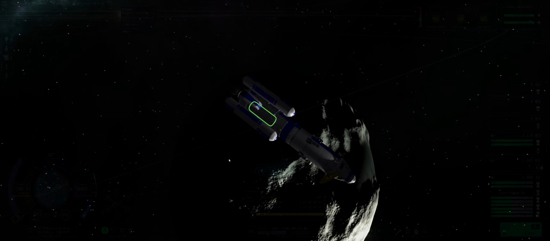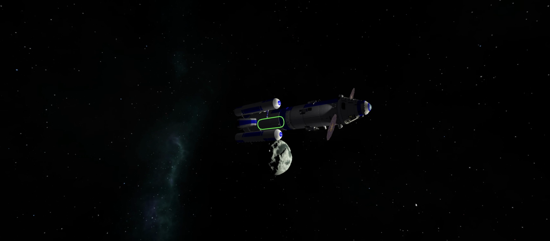Compared that to 3,500 to get into Kerbin orbit, followed by 1,500 just to eject to Duna. So we're talking 800 meters per second compared to, let's say, 5,000-ish meters per second to get towards Duna. Isn't that crazy? I would certainly think so.